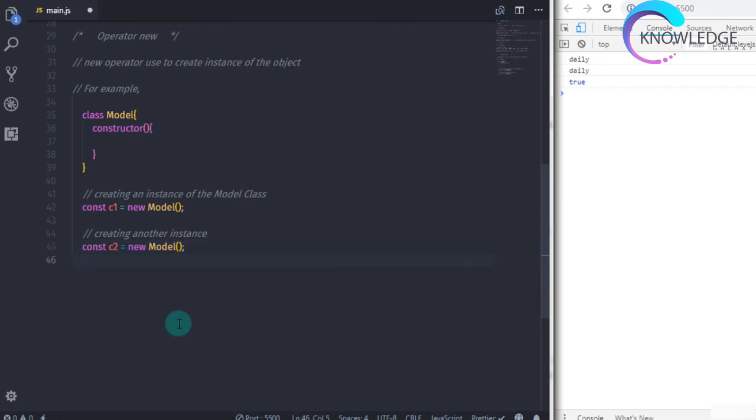We will take a brief look at class, object and creating an instance of the object in future lectures. So don't worry, you will get a complete understanding of how to create a class and an instance of the object, right? In the next tutorial, we will cover the remaining operators of object and array.